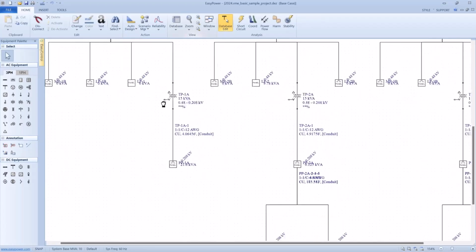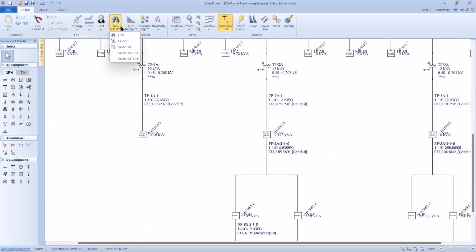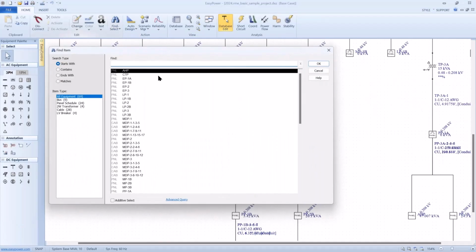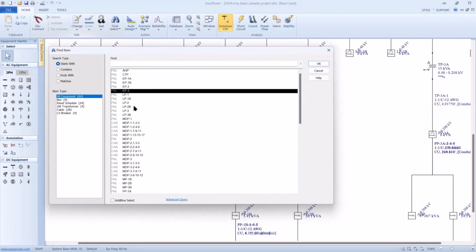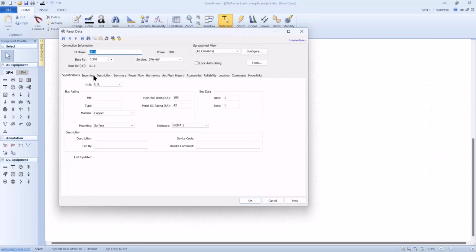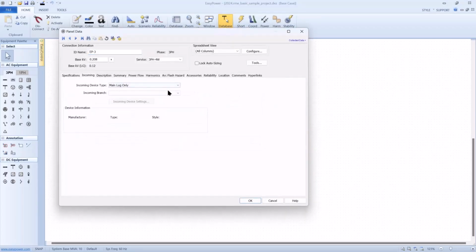But if we go down and look for EP3, we can open up the panel description and see that incoming's main lug. The branch is the only one there.